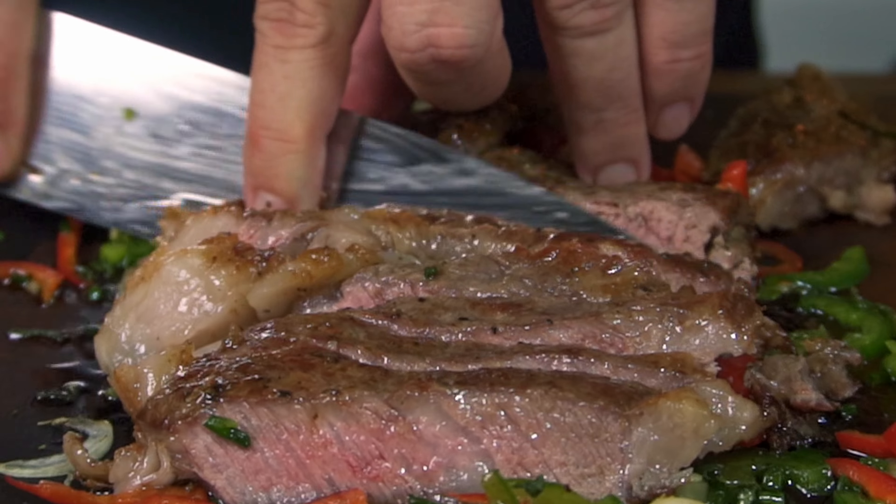If you don't have a grill, if you don't have a place to grill, just get a skillet — a cast iron skillet. Not just any skillet — the cast iron skillet. And you're going to have a perfect steak like this one. You can combine and make sauces and do all kinds of incredible things with it. The only thing missing is the charcoal flavor — but you can have all that butter flavor, all those garlic oils with the meat. You can combine it with vegetables like we did here with chilies and other stuff, and you get everything the way it should be.